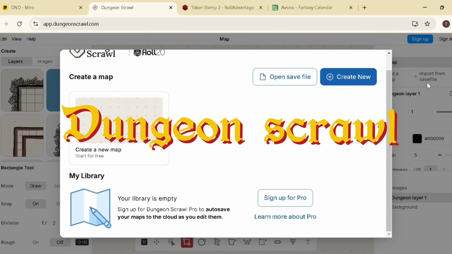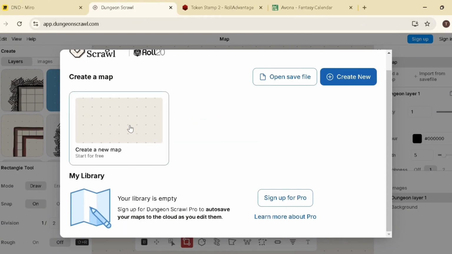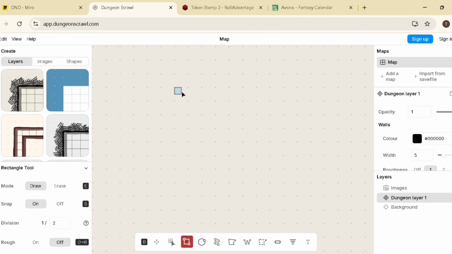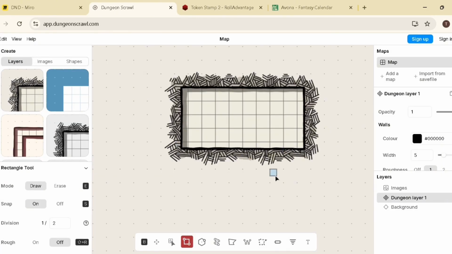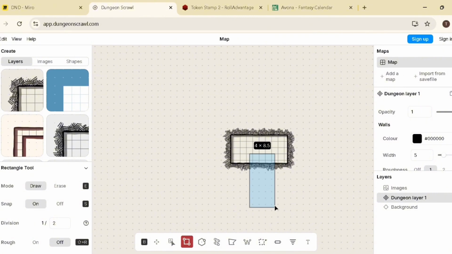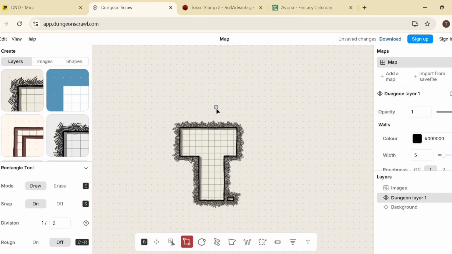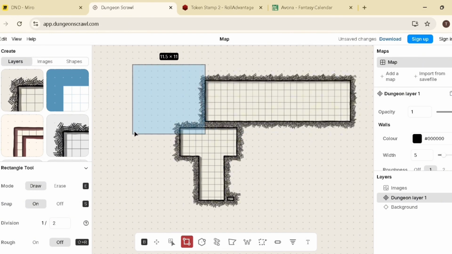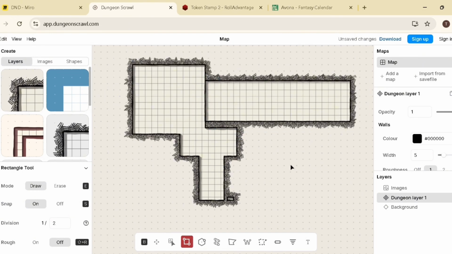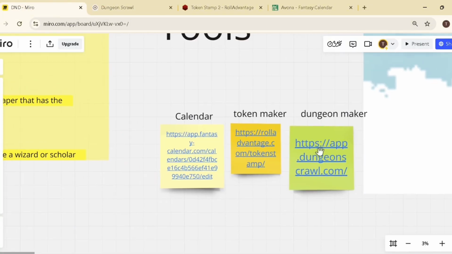The last one is a map maker. To be honest, I usually just go ahead and grab a map for my players. But if we need something very specific, then I will make it. For example, for the end of our last campaign, I wanted a battle map at the top of a mountain, so I made that. This map maker is really quite simplistic, but you are able to add elements like trees and rocks if you want.